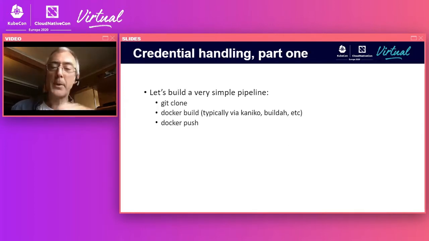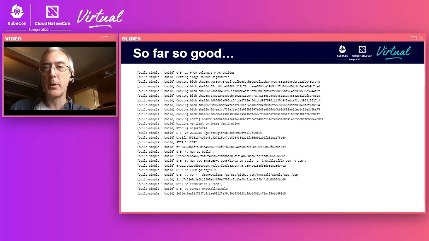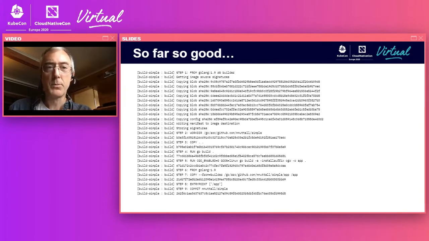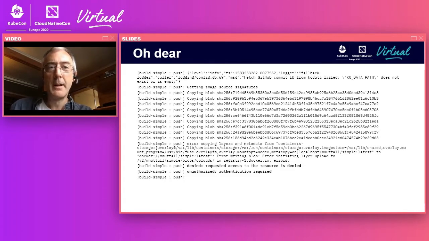Okay, so having got past that, your pipelines are up and running, but the next thing that we tend to run into is problems with credentials. So, well, let's do something. What we're going to do, we'll clone a repo, do a Docker build, Docker push, see what happens. So we're doing a Docker build. In this case, I'm using Buildah. You might use Kaniko. There are several other ways of building images on Kubernetes clusters. Everything looks good until it doesn't. We tried to push this out to Docker Hub, and now authentication is required, and everything falls apart.